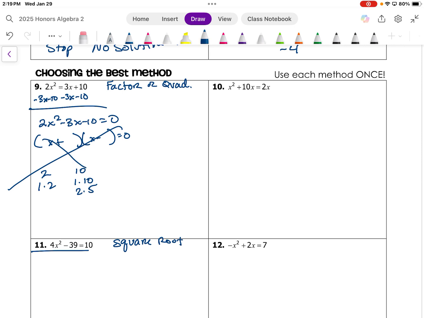I'm now forced to do the quadratic formula. A is equal to 2, B is equal to negative 3, C is equal to negative 10. Now, if you went straight, so what about negative 5? No, it doesn't matter that 5 minus 2 is 3. We got to involve this 2 over here too. I know 5 minus 2 is 3, but we got to use this as well. So when we multiply, there's no way to arrange.